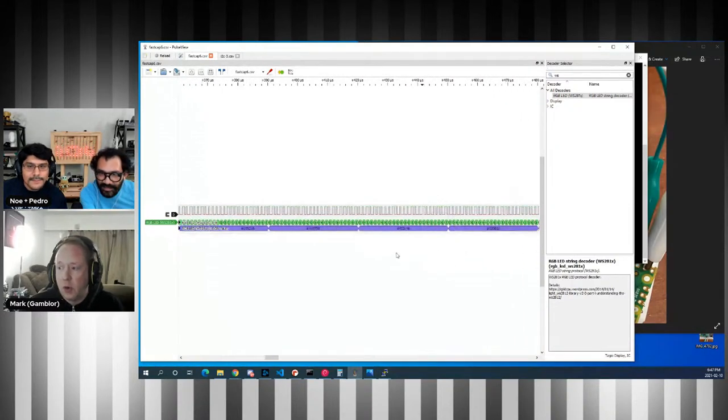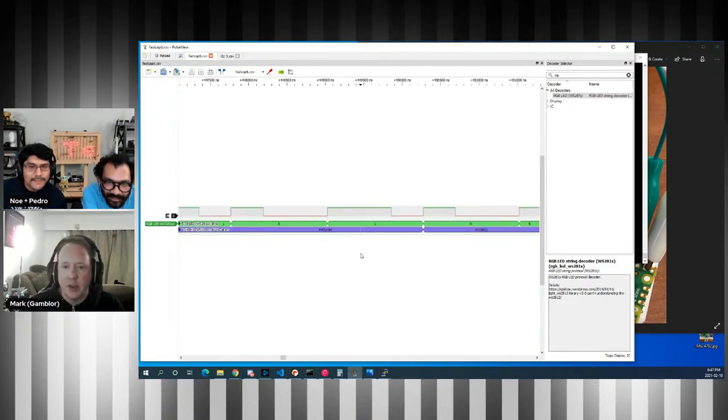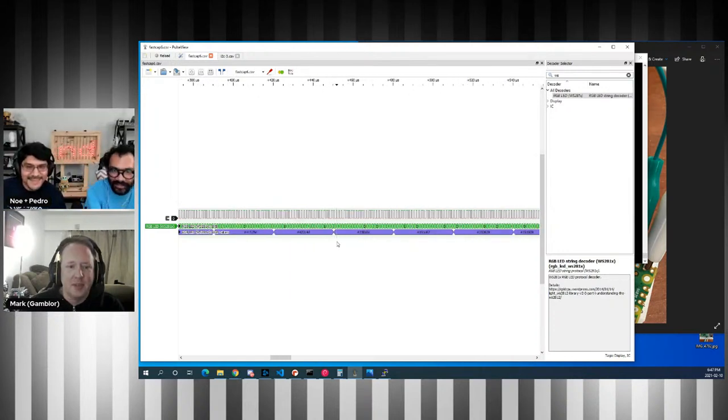It works amazingly — it can work up to the full chip frequency. I was capturing at 125 megahertz, which is huge overkill for WS2812. This was with NeoPixels earlier — you just throw the decoder on it, tell it which pin, and there's all the data I was sending to the NeoPixels. So for $4 you can have a logic analyzer. I'm hoping to post up the code tomorrow — whenever there's a link to it, I'll post it.